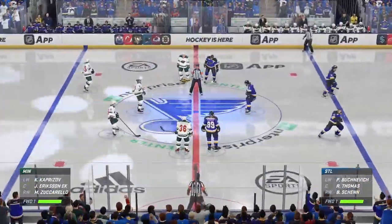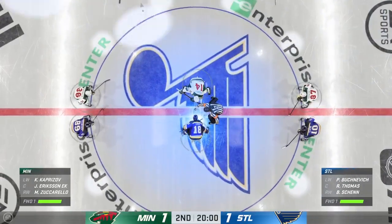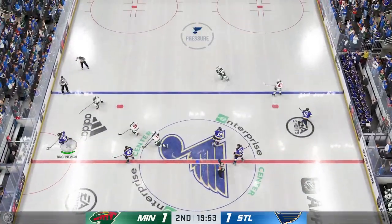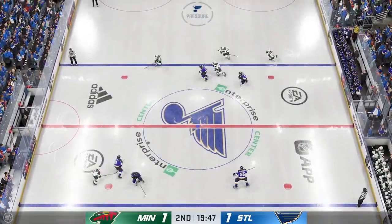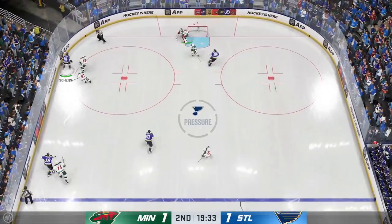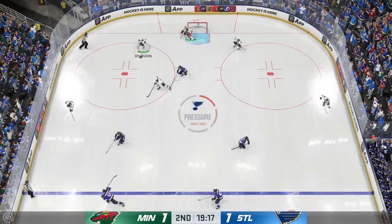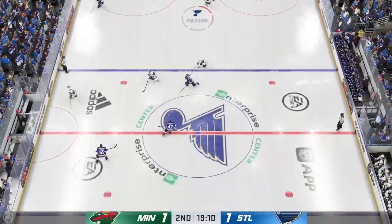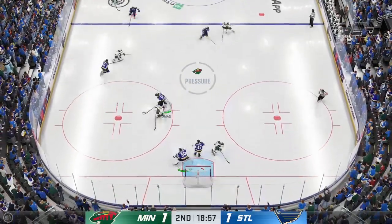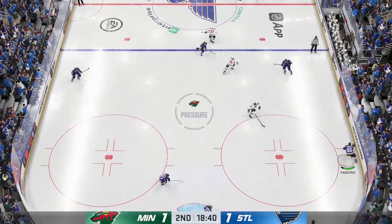The official is about ready to drop the puck on period number two. Let's see who comes out hungrier — we are still tied. We've got 20 minutes under our belts. St. Louis will want to dictate the tempo in the second period, James. In the first they were a little lackluster and didn't generate much in terms of shots. If they can attack the net and drive the paint, look to get some shots on net, I think they can break this tie.